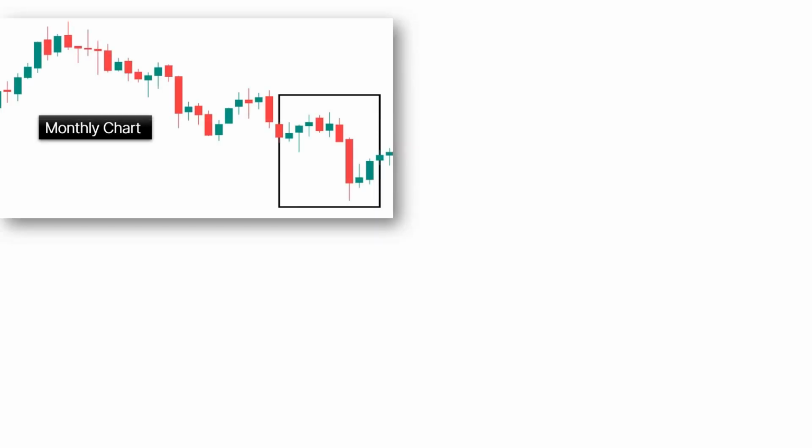Alright, so this is the monthly chart. In a downtrend, we can see the major trend for this currency pair is down. Alright, and we are focusing on this down leg only. The box move is what we are focusing on. So let's see how this reversal has occurred, and will we be able to capitalize on these down moves, this rapid downfall over 2 months.